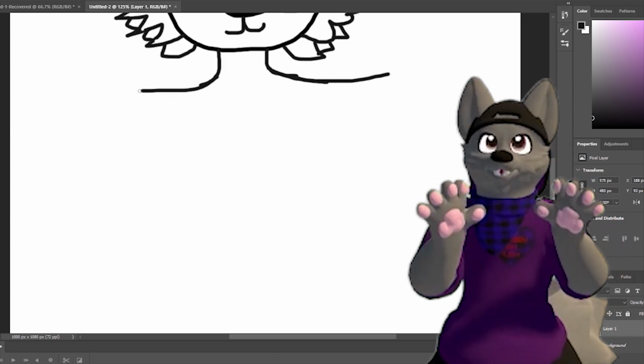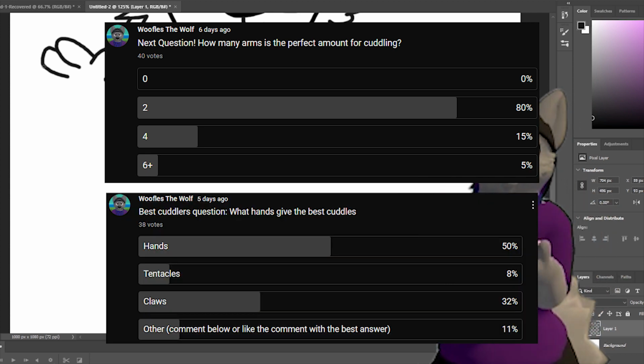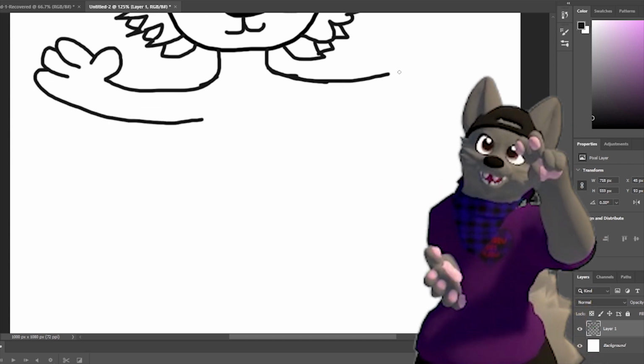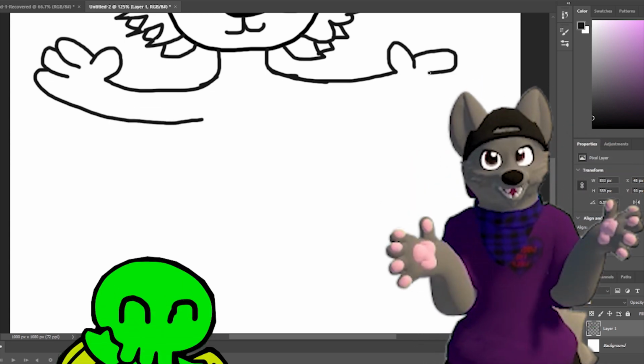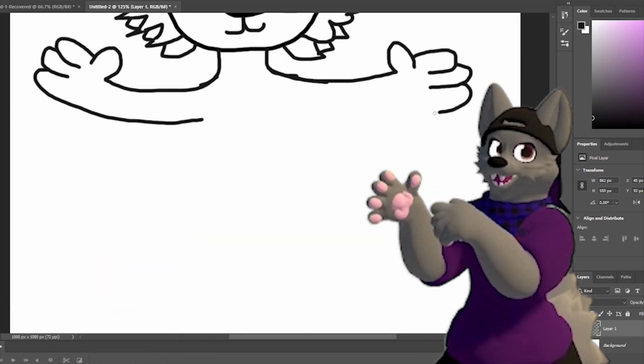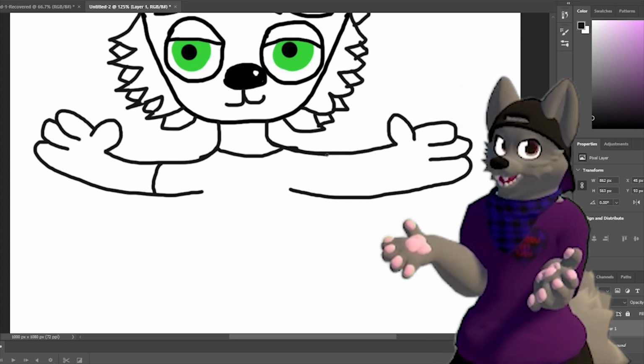So for the arms, we asked you guys how many and what kind of hands you would consider to be the best for cuddling. And you guys voted for 2 hands. So unfortunately there's no Cthulhu cuddles today. And at this stage, we also started drawing a little bit of the t-shirt because we're going to give a t-shirt. We're going to have something cool, right?